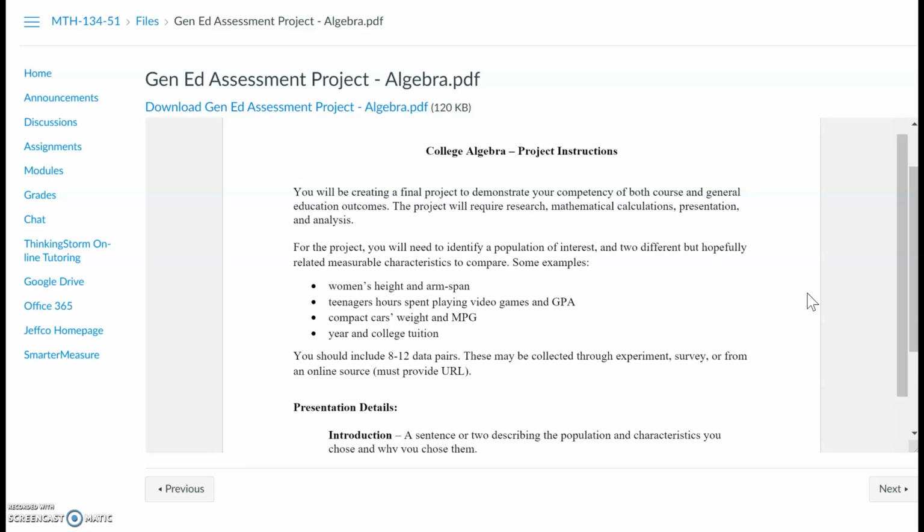How do you get your data? Well, if it's the population example I just used, then I'd probably have to look online for census data. If you look here, it says that women's height and arm span is another possible thing I could investigate. In that case, I might be able to survey family and friends or ask for volunteers in one of my classes. Okay, that's up to you. But you need to collect 8 to 12 pairs of data. We want enough to look for the pattern, but keep it manageable.